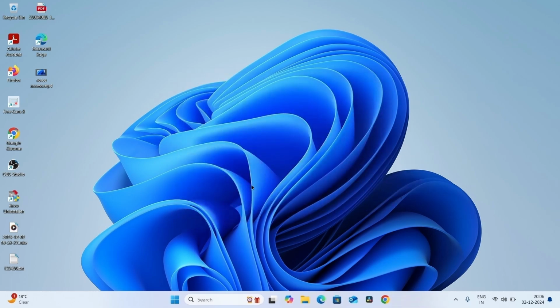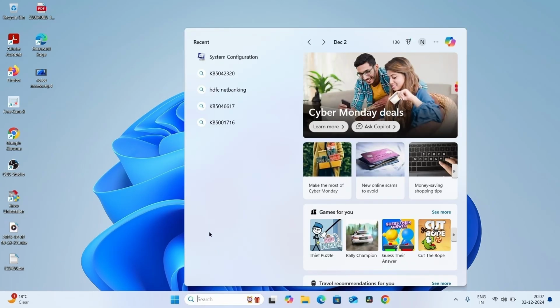After going to safe mode, see which program is not installed. This means the program is creating the issue. Come back to normal mode and uninstall it. To come back to normal mode, click on Search, select System Configuration or type System Configuration in the search and click on System Configuration.